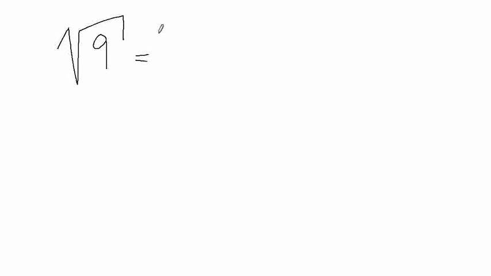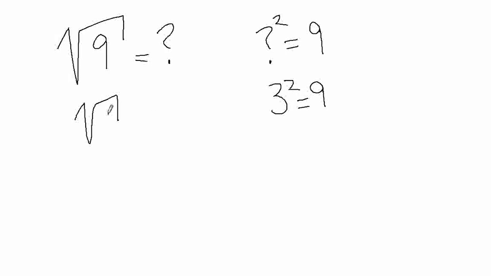Let's put a question mark. Okay, so some mystery number that's equal to. Now, here's what we know about that mystery number. If we square that mystery number, we get 9. Can you think of a number that you can square that's equal to 9? What about 3? Isn't 3 squared equal to 9? Okay, so that means that the root of 9, or the square root of 9, is equal to 3.